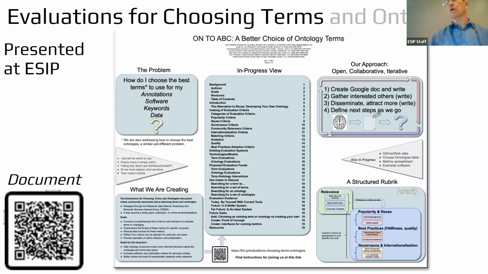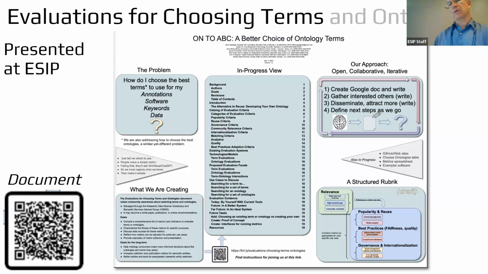So the structured rubric starts with a bunch of relevance criteria, which we'll use for terms. Does this term that you found, assuming you found 5 terms that might be a good fit, actually mean what you want it to mean? Is it something that the community you're dealing with has already said yes to? Those are the relevance criteria. Then if it meets the relevance criteria, which many of them won't, you can say, okay, how do I make a more refined choice about which one is best?